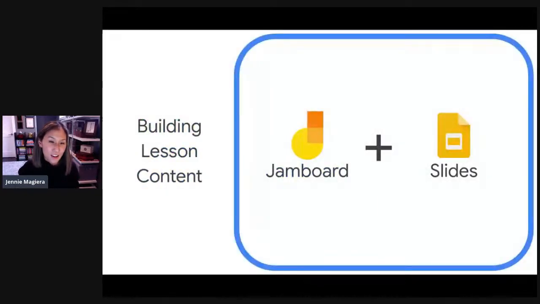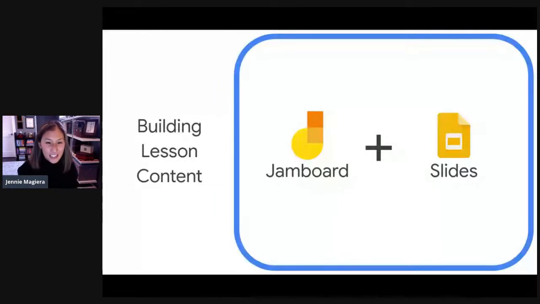Again, building your lesson content means setting up that Jamboard or creating those Google Slides in advance and just making sure that you have ready what you need to have, just to save time. Because again, if we're trying to create these short 3-minute lessons, you don't want to be building the content during the video lesson. If you can be like that Food Network cooking show where I put the pie into the oven raw and then I already have a pre-cooked one that I can pull out. Oh, wow, the magic of television. I have it all ready to go so I can save some time in my video.